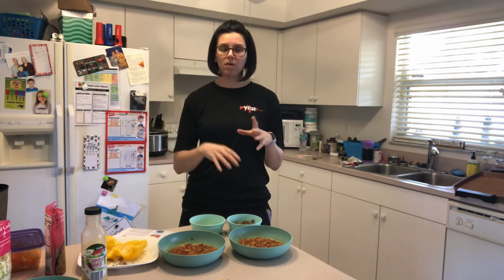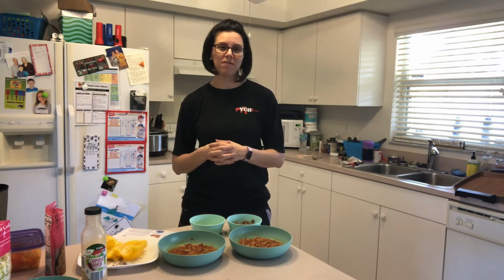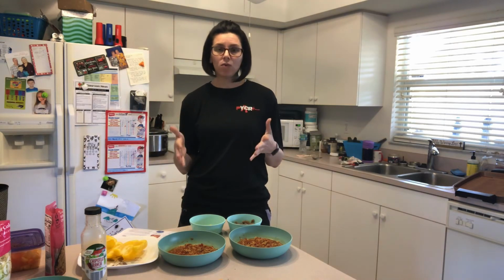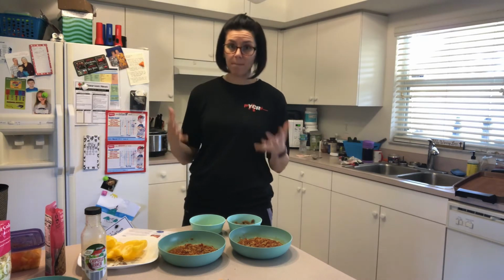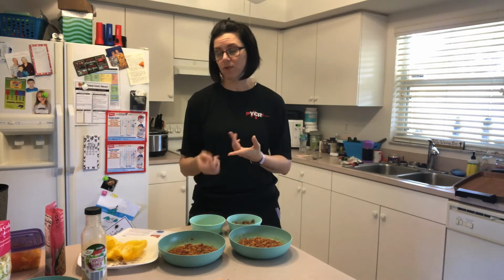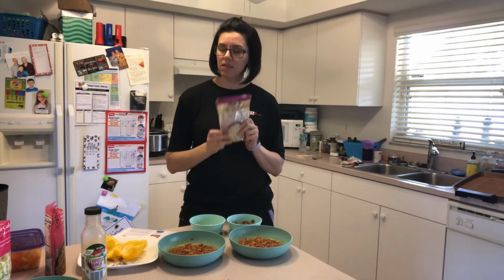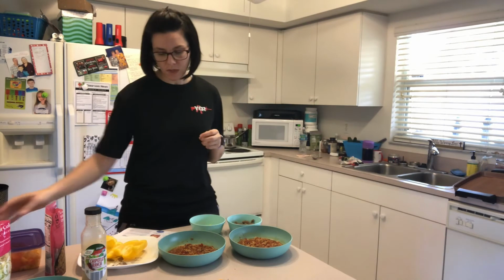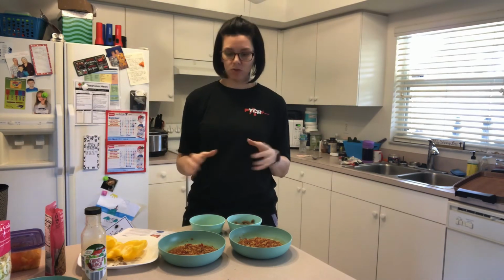But I dump all those basically once the chicken is cooked. I'll dump all the other ingredients in, let it come to a boil, and then simmer it for about 10-12 minutes just to thicken it up a little bit. I'll push that to the side, let it cool off a bit to thicken it more before we serve it. Typically for that meal, we'll eat either just the plain chili with a side salad, or a side salad with the chili over rice. That's one of the meals that we eat.